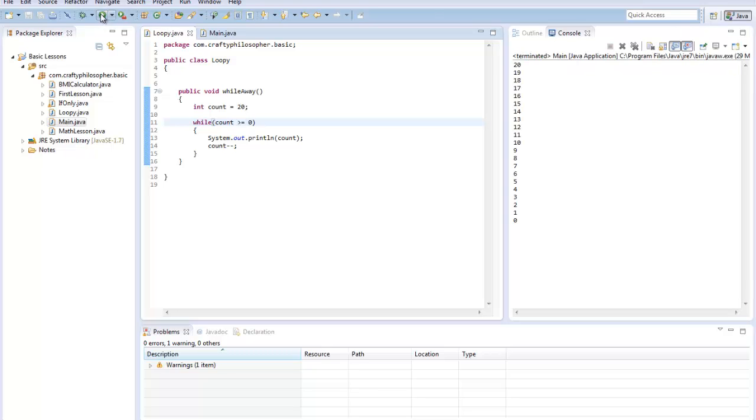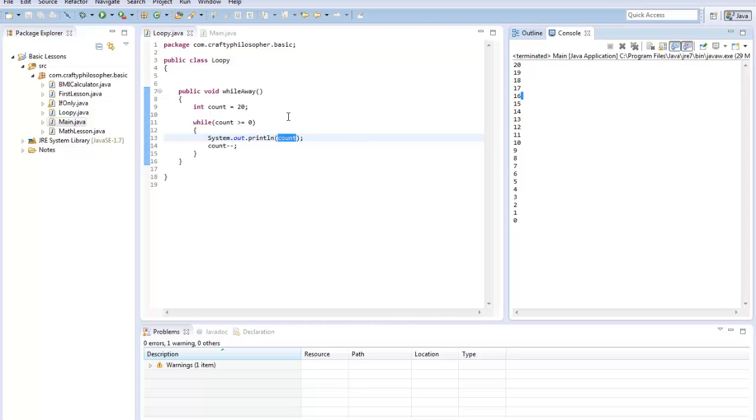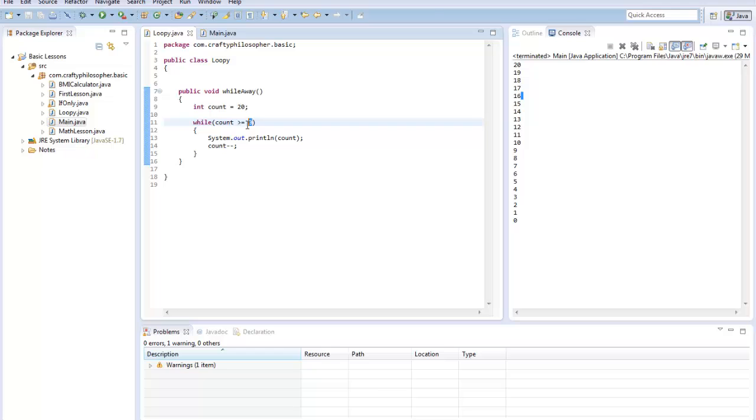Oh, there we go. You see, that's a good thing about learning. You practice, you try. I'm no expert, but you get there in the end. You just try different things. So if it's greater than or equal to 0, that's the logic behind it. It'll print it out, then it'll take one off. So it'll go to 19, and so forth. And when it reaches 0, it's equal to 0. It's not greater, but it's equal to 0. It'll stop. You see? So that's the minus minus, the decrement, I think they call it, operator.